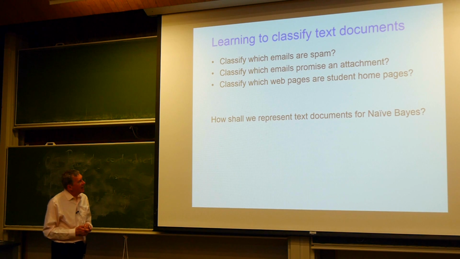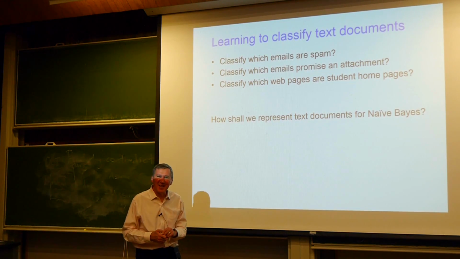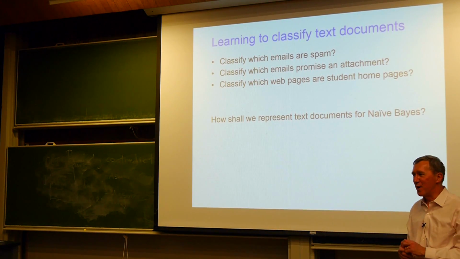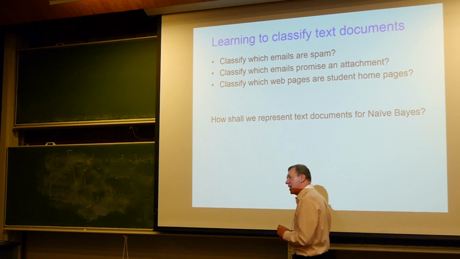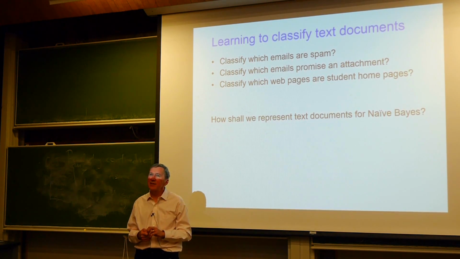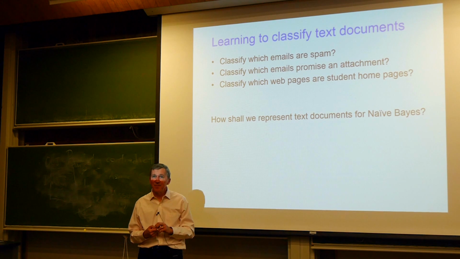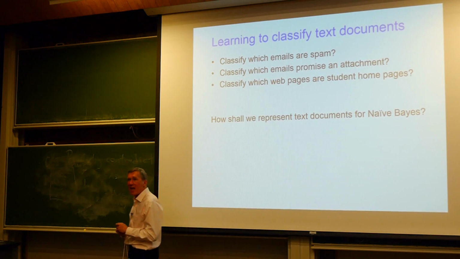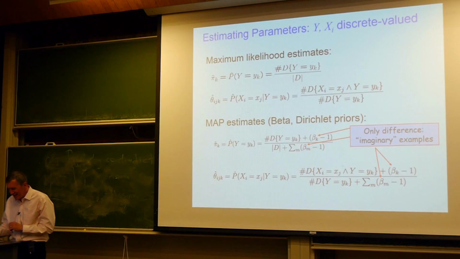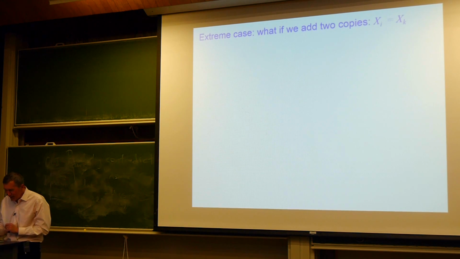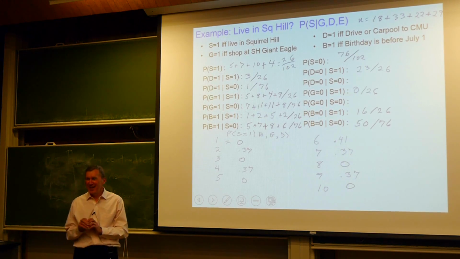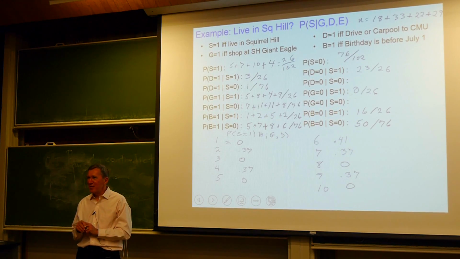Let's begin to see how we would apply naive Bayes to, you know, I'm looking at the clock and I'm seeing we're going to run down. So instead of starting this, I'll just say next time we're going to look at naive Bayes applied to classifying documents, which you will also get a chance to look at in the homework. And maybe we can just come back to our data. Now that I think it through, I can see that those zeros sound like well-founded zeros. Those are actually the probability that you live in Squirrel Hill.